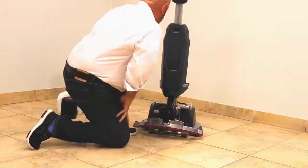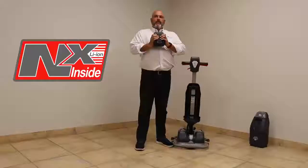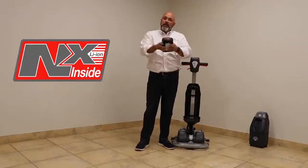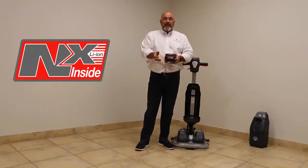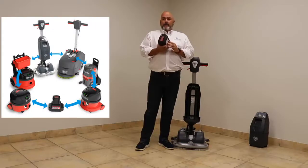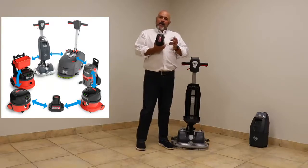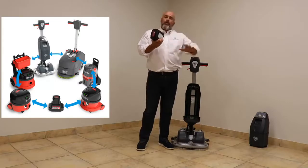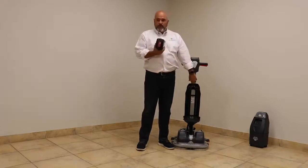We're now going to put the battery in. The 244 is also powered by our latest addition to Nacecare, the new NX300 lithium-ion battery. This battery itself fits a whole network of equipment now in our lineup, such as a battery-powered backpack, 2 canister back options, and an auto scrubber called the 516. So this battery can go between all those units, including the 244.